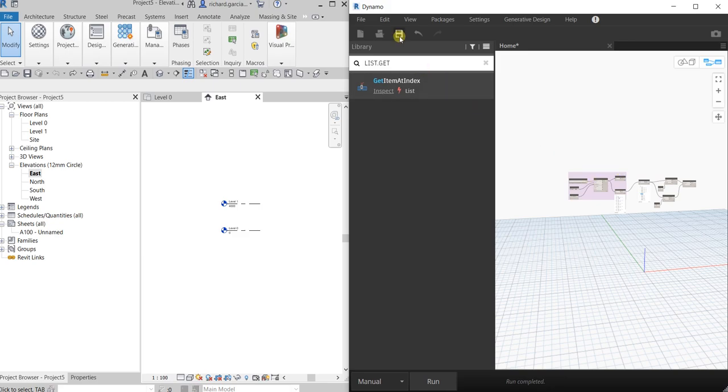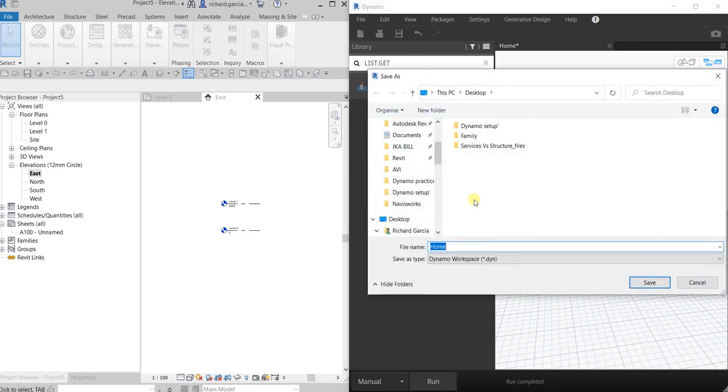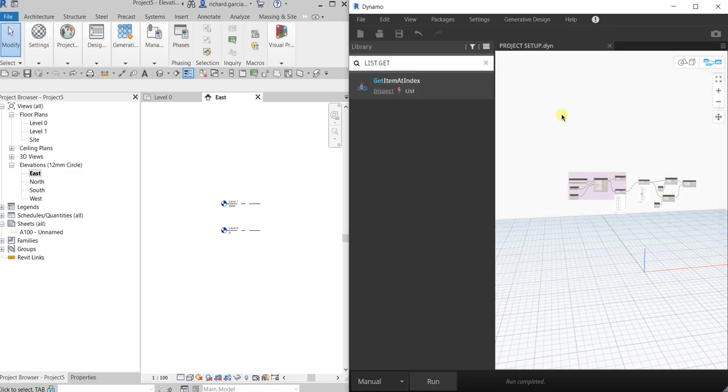So that's why I'm going to save this. I'll just save it here on my desktop. I'll call this project setup as well. So project setup, and then I'll just save it. And then I'll try to run again. I'll just select run. Okay, so it's not working.